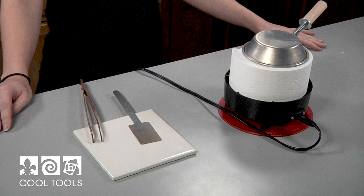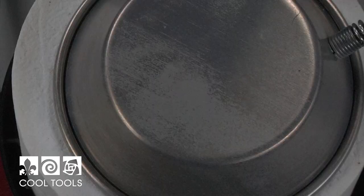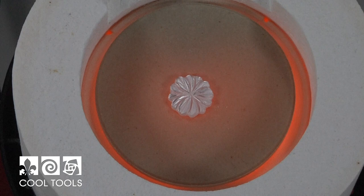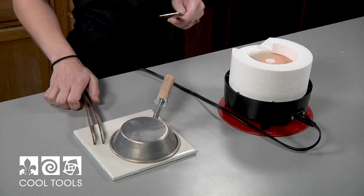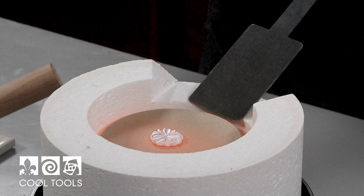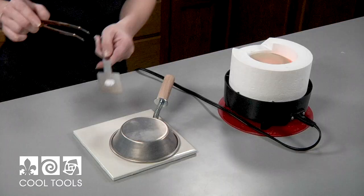I'm going to be looking for it to be glowing orange, kind of a salmon-y color. I've got a tile here to put my hot lid onto, and that looks good. So I'm going to be using both the spatula and tongs to remove my piece from the kiln, and I've rotated it so I can have a little better access to this low area here. I'm just going to slide it on the spatula and set it off the side to cool.